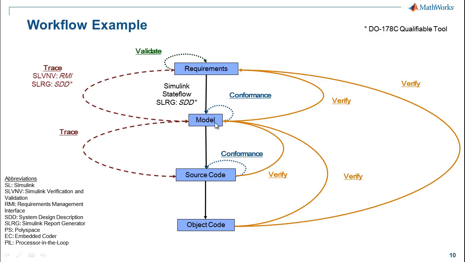So after we've built the model and we've traced the model back to our requirements, the next step is this idea of conformance to standards. Now, I mentioned before, when you're doing model-based design, the modeling standard becomes very, very important. And really, there are two reasons for that. The first is that the modeling standard becomes a way that we ensure that everyone on a development team is working in a consistent design environment.